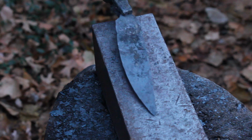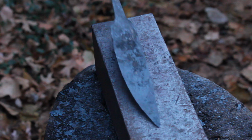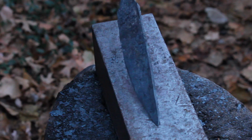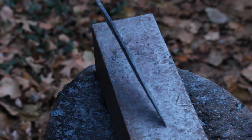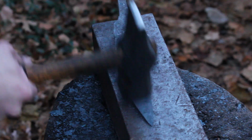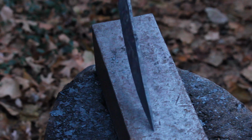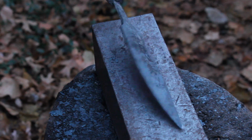Okay, so I've got the blade shaped up a little bit better now. Nice drawn out drop point there. You can see the spine is significantly thicker than the edge, which is good. We've got a good taper in there. I'm going to probably go through one more time and just redefine the bevels, neaten it up a bit, and that should be good for the rough forging.